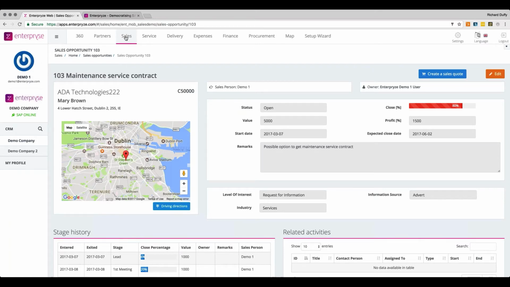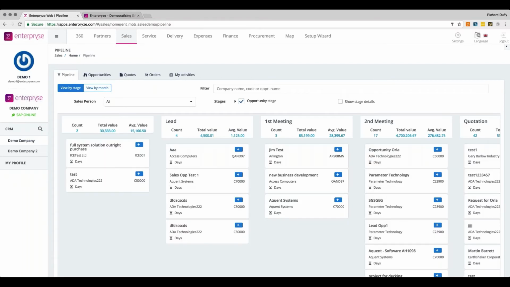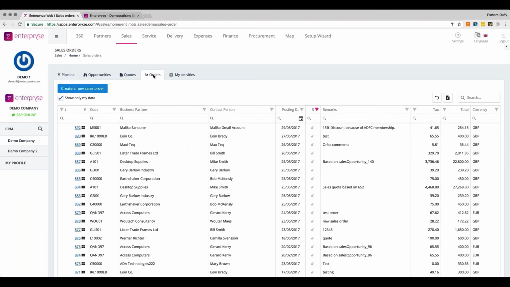Let's take a look at another area, which is important, because once I've created my opportunity and customers decide they're going to buy, what's the next step? Well, the next step is to create a sales order. And sales orders in Enterpryze, of course, are very easy as well. Here's a classic scenario where a lot of customers look at Enterpryze and say, wow, this is a great solution. Think about it: if your business is seasonal, you might have periods of time where you need a large number of extra staff to come in and start doing sales orders and taking calls from customers on the phone.